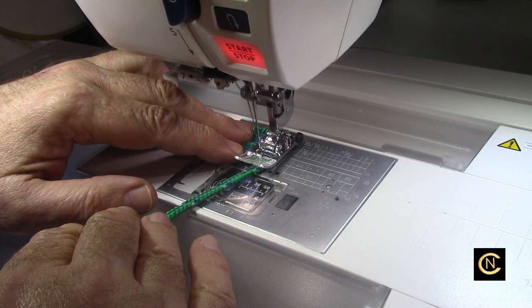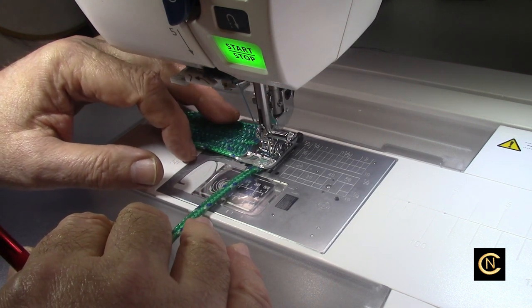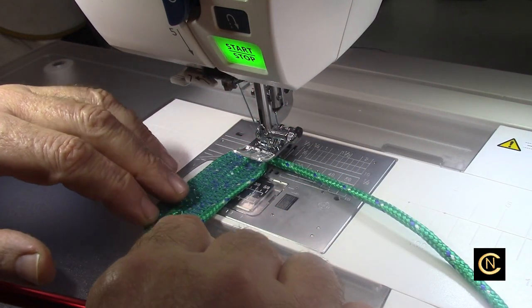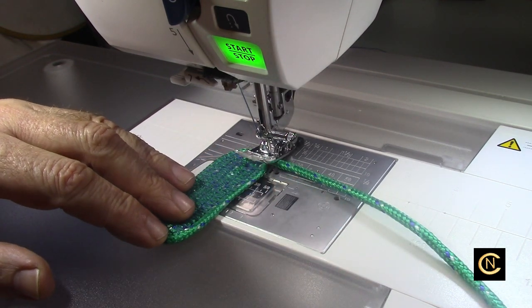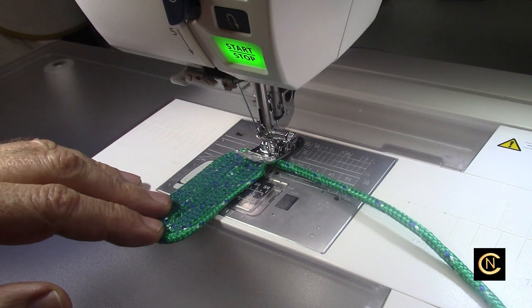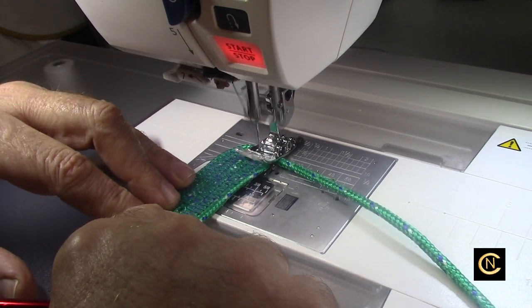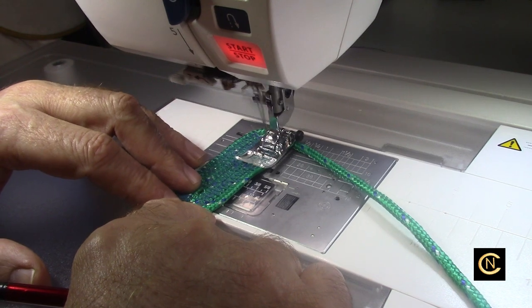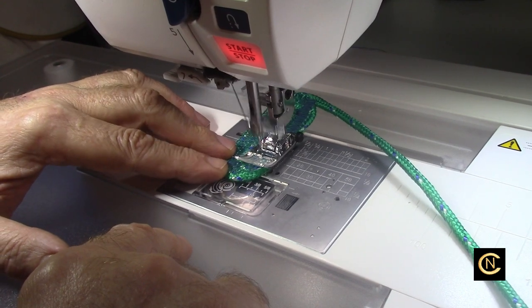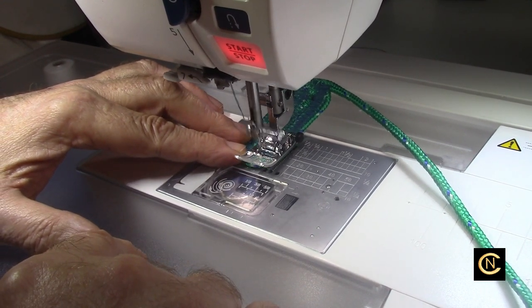All right, this is looking pretty good. Okay, now I'm going to start coating the bottom of this. So how am I going to do that? I'm just going back and forth, back and forth. But I'm going to turn my stitch length down to, let's see here, let's start with .90. Let's see what .90 does. I just want to coat this whole bottom with thread.